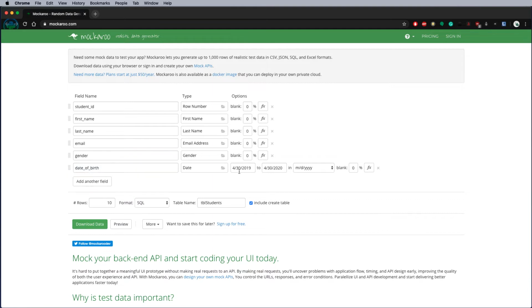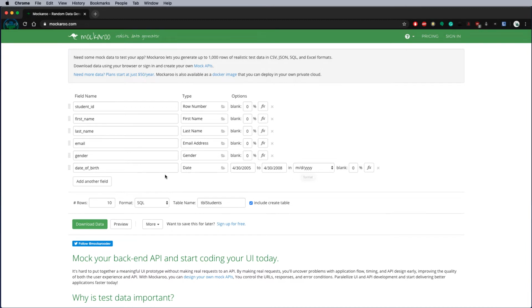We know that the start date is going to be the 30th of the 4th, 2019 through to 30th of 4th, 2020. But because we want it to be of ages of high school students, let's change this to 2005. And we'll change this one to 2008. So therefore it will generate students between those two age groups. So if this was just for a senior school where you've got 10, 11, 12, this will be quite ample. You notice it then has the format month, day, year, which is the most common format for most SQL databases.